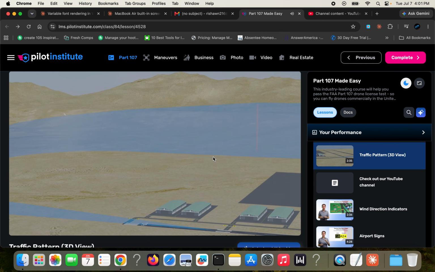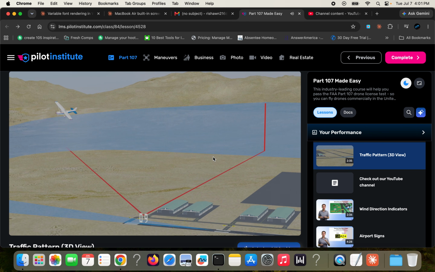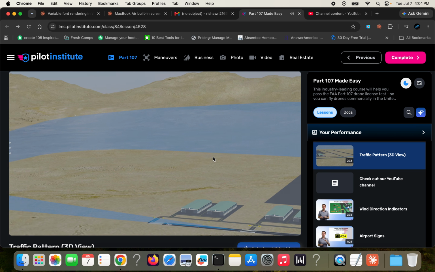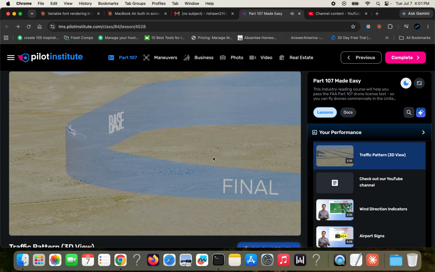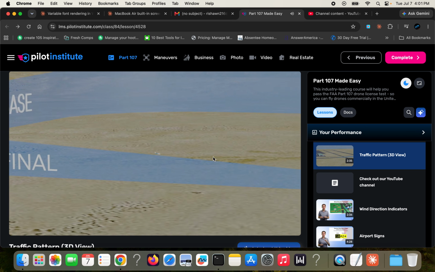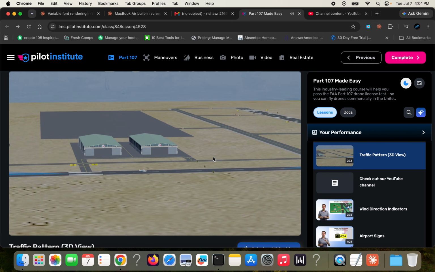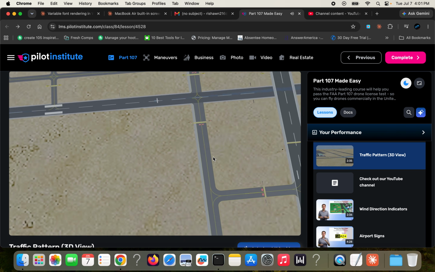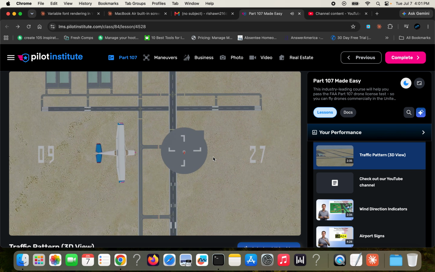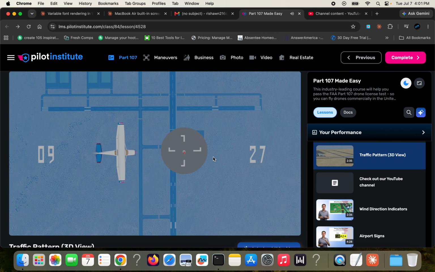So across from the numbers, we're going to start to descend, make a left turn, and at the 45-degree angle right here is when the airplane is going to start to turn left. So from here, we go to the base, and in base, we're going to turn into our final. The entire time in base and final, the airplane is descending, and then eventually is going to touch down and get onto the runway. So that's your pattern. That's your upwind, crosswind, downwind, and all the different legs that we talked about before. Now, if we look at it from the top, here you can see runway 9 and runway 27. The airplane is going to be making left turns here. And left turn, you see the little tick marks.